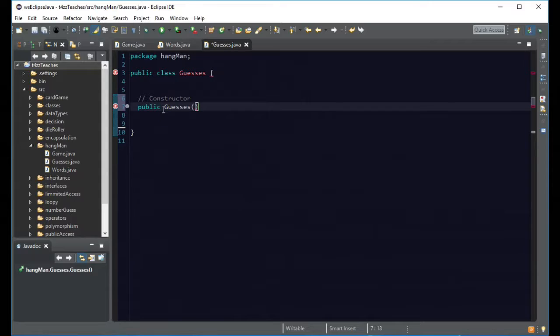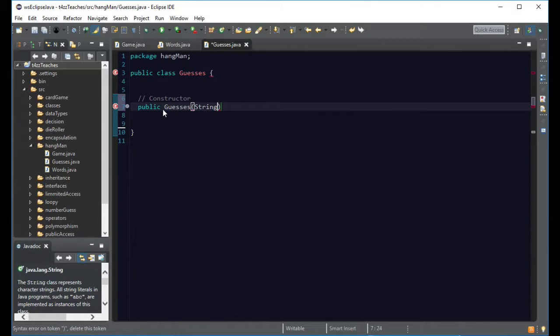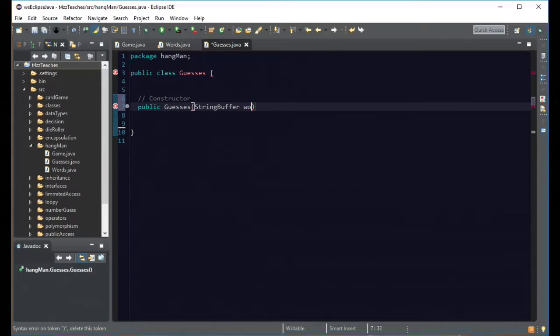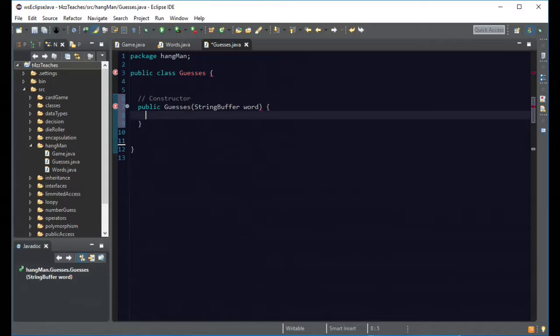Our constructor is going to receive the word that we've generated, or the word that has been selected. So we're definitely going to want a StringBuffer, and this will be our word. I don't think, off the top of my head, it's going to take anything else. I think that should be good.